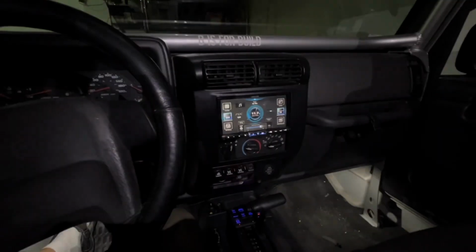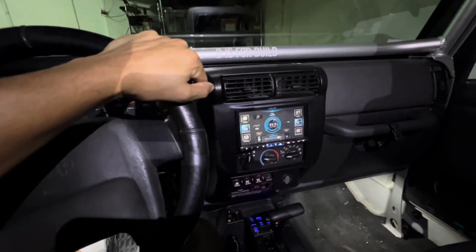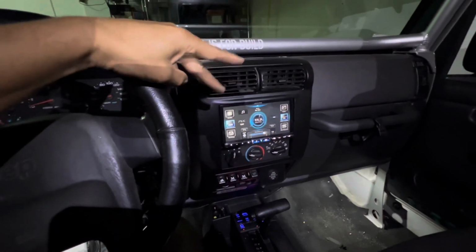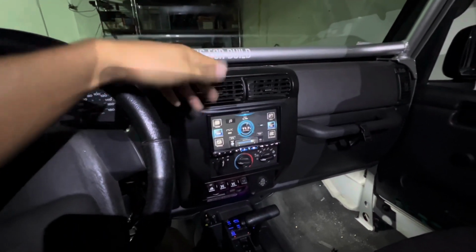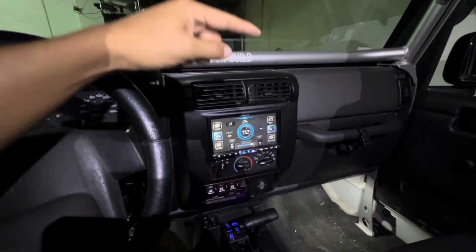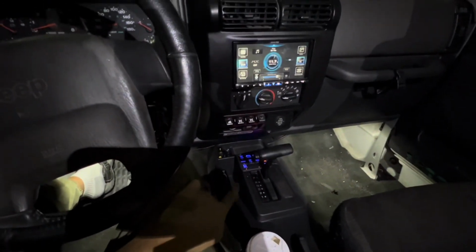So it's been about a week, and I'm happy to report that I have no more issues. Turns out that power wire was the source of both problems I was having, cutting out basically power to my amplifier, which controls my dash speakers and my pod speakers. And that wire was also the source of the problem with my emergency brake bypass.